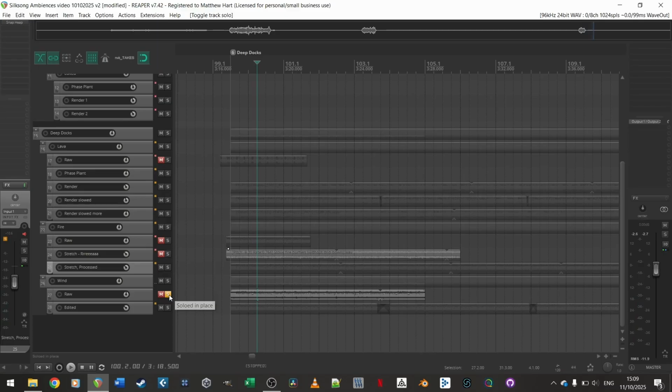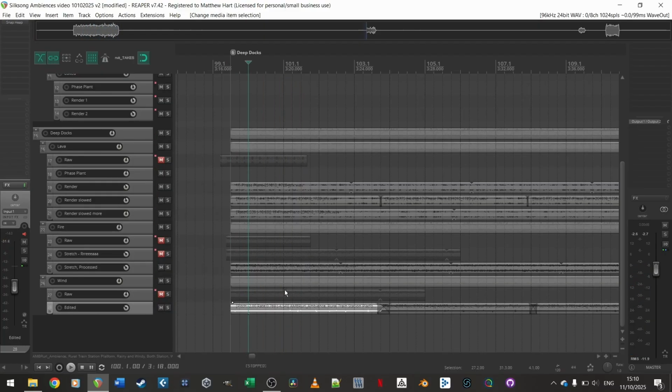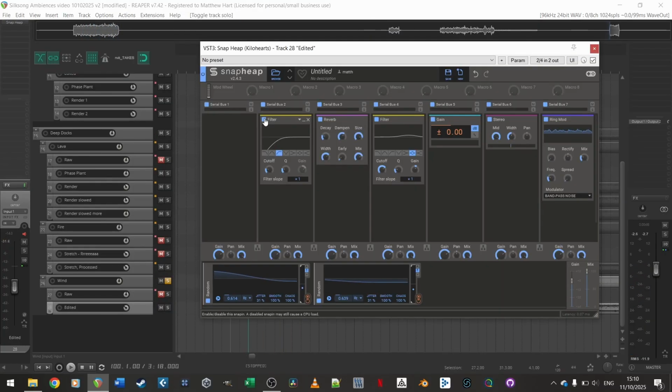I felt it was also missing a bit of a windy sound. Again, I used a recording of wind. Once again, I've slowed it down a bit. I'm mostly wanting this to cover mid and high frequencies, so I've cut out some low end, added a bit of reverb, boosted the highs a bit. Again, we're doing the crackly kind of thing with the ring mod, and I'm using this stereo module here to randomly modulate the pan a bit, and this random is modulating the volume gradually. And here's the finished sound for that.